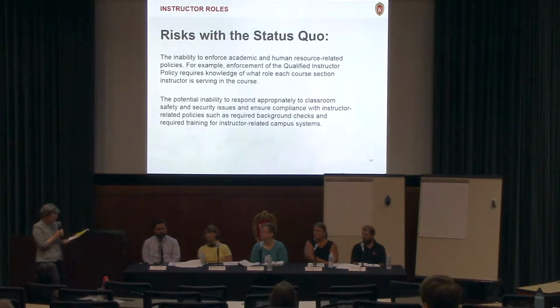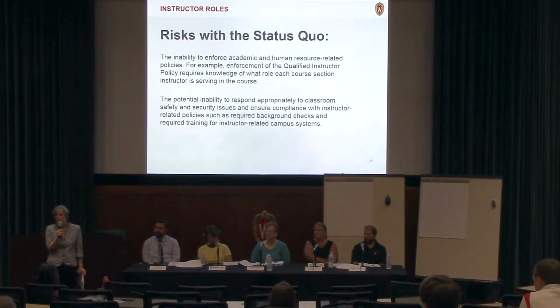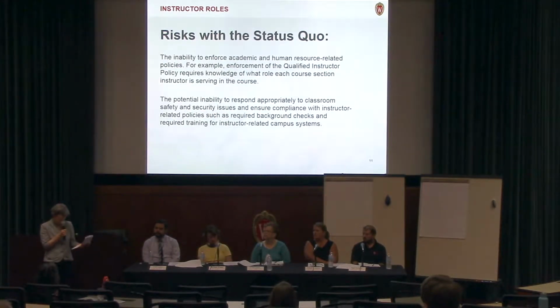You can read about the risks here, but there's an opportunity I wanted to highlight. As we go to the instructor roles implementation, that lets us implement the qualified instructor policy, which was approved a couple of years ago by the faculty and is required by our expectations for accreditation, that we know who our instructors are, we know what they're qualified to do, and that as they come on to being employees, they have the training that they need, and also the background checks and the safety and security training that's expected for individuals who are interacting with our students.